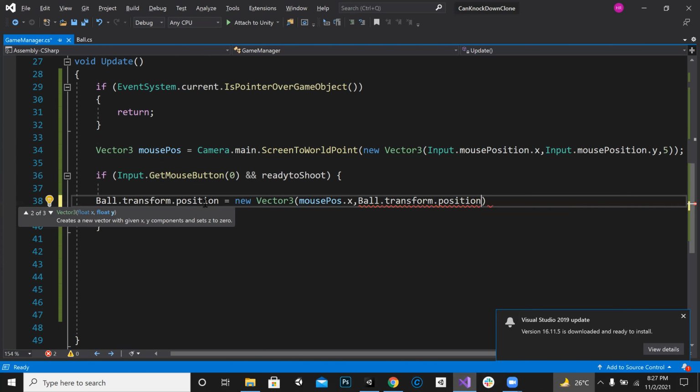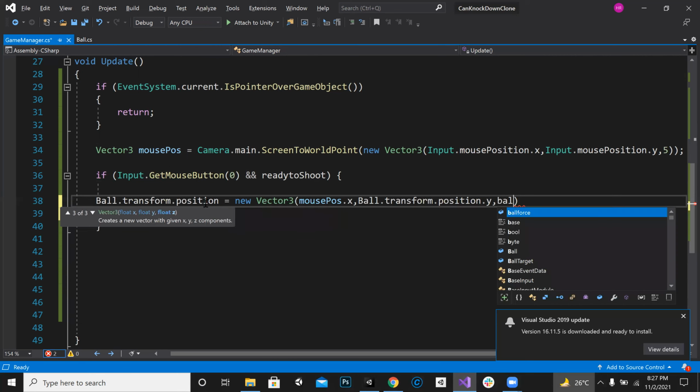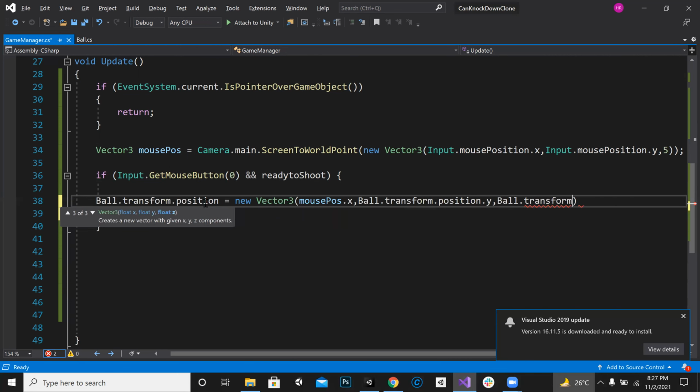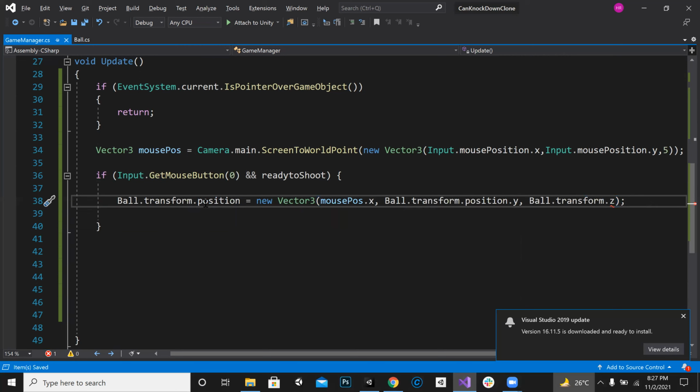We have to change the position of the ball, because we have to send the ball to the mouse position. And ball.transform.position.z. So that's it.